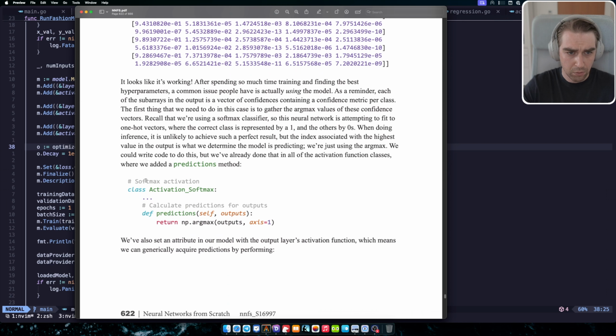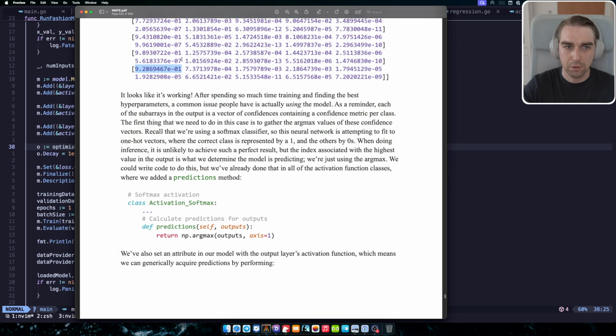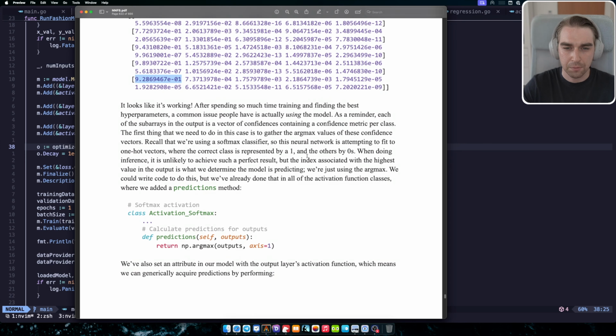Recall that we're using the softmax classifier, so this neural network is an attempt to fit to a one-hot encoded method where the correct class is represented by 1 and others by 0. So for example, here it's this one.